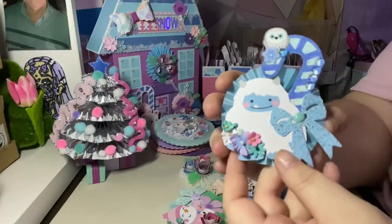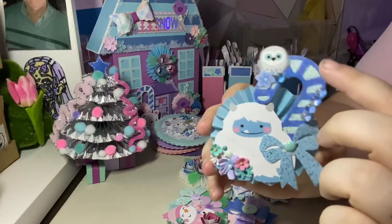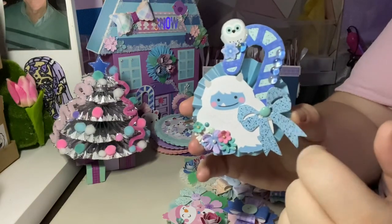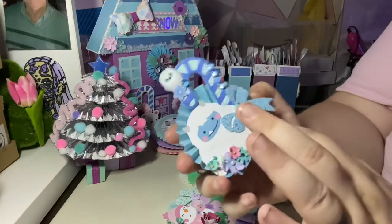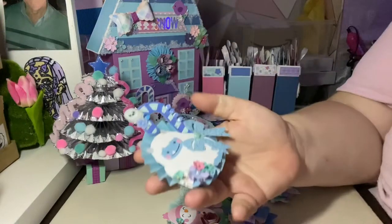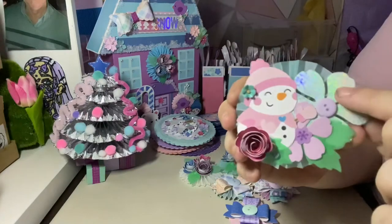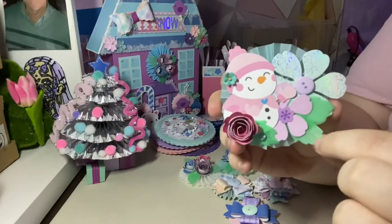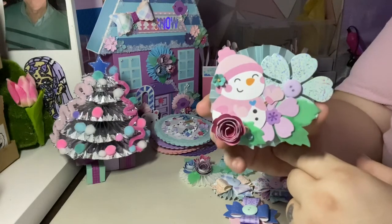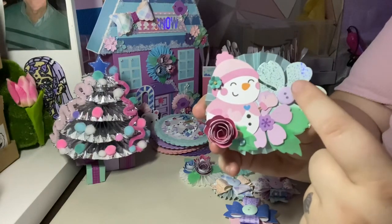So here's another one, again on vellum, and I'm also using my own die cut, a candy cane. I've used a lot of paper from my stash, like this holographic glitter paper, so it's not glitter, it's smooth, but it shines like glitter. Just using lots of little flowers to add to it. I cut these leaves out in vellum as well. Just some rolled flowers, again something that I wasn't able to do, but I challenged myself. These buttons are gorgeous. They actually came with the Winter Wonderland kit.